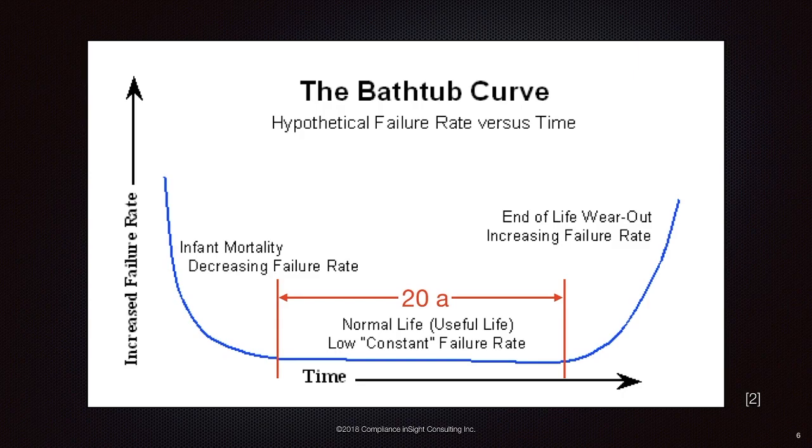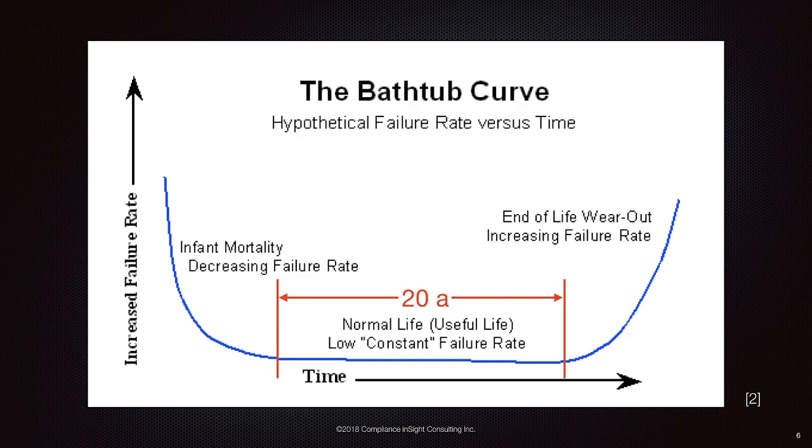So when we talk about normal failures in the life of a piece of equipment, if we take a sample of all the pieces of identical equipment that have ever been built, and we sample from cradle to grave how long it takes for different types of failures to happen over the number of units that are produced, we get a curve that looks something like this, okay? And we call it the bathtub curve because it looks a little bit like the profile of a bathtub if you section one. So at the beginning of life, we have what they call infant mortality.